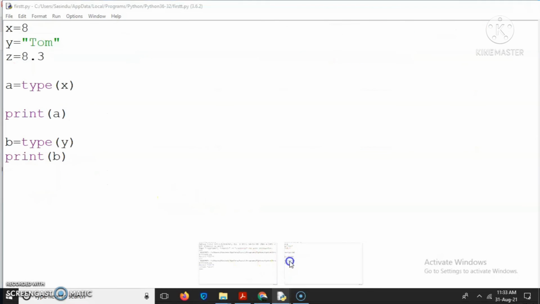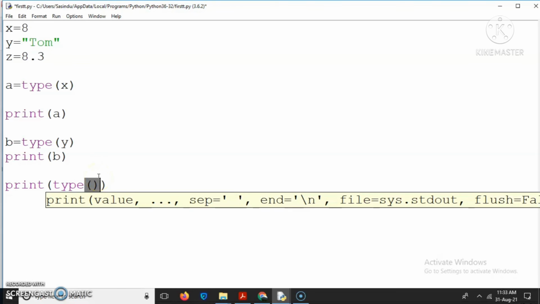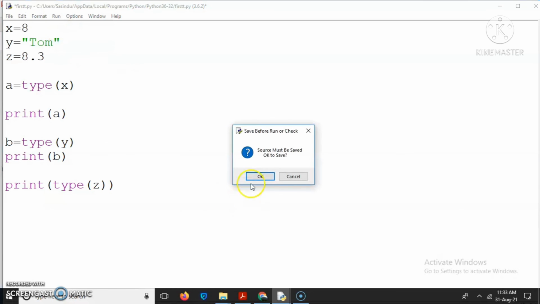Understand? Now you can easily use this type function within the print function like this. Okay, in the print function you use the type function like this. Type z, this one. Then it will give an output easily.